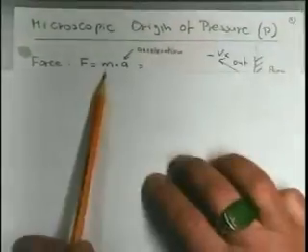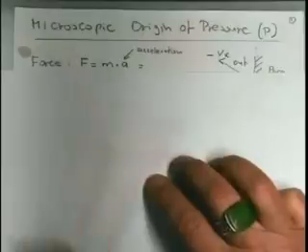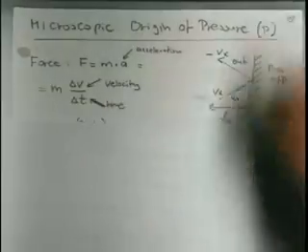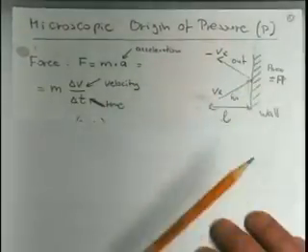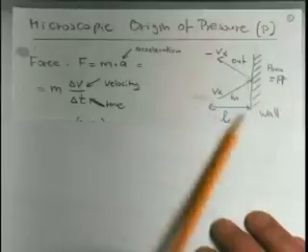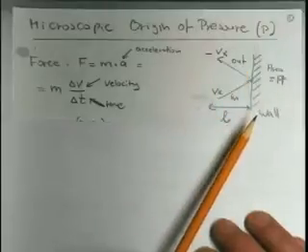So let's see. We know that a force is mass times acceleration. That's Newton's second law. And so if we think of a particle in a one-dimensional box, this would be the wall here. This has an area, and that box has the length L here. Can you see this well up there? Yeah. That's the length L.